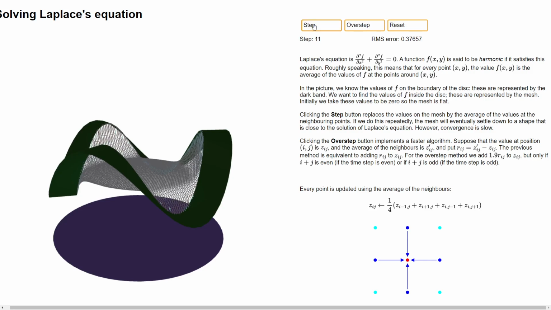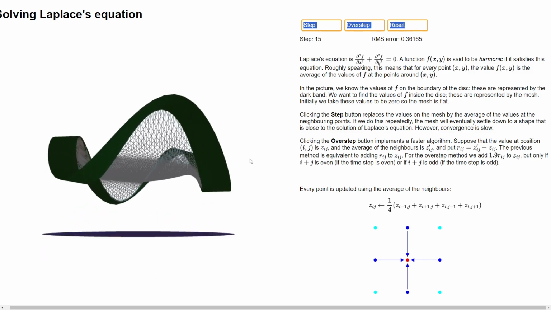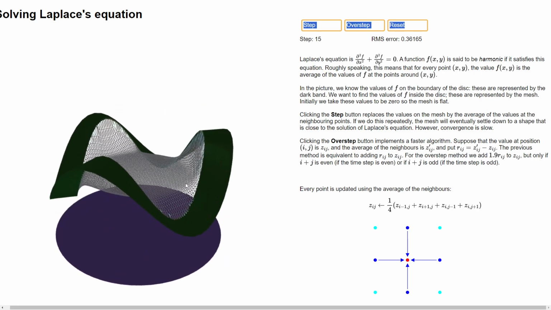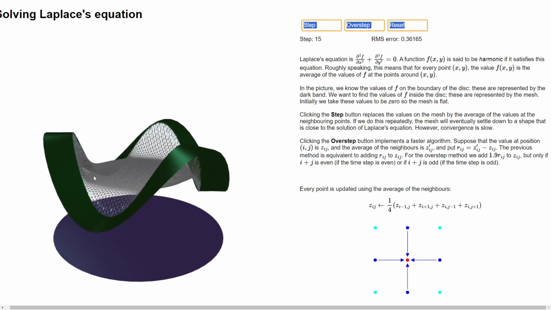So here we are. Every time we click the button, we replace each value by the average of its neighbours, and things start to get smoother, and it looks more like a nice curved surface, which could possibly represent a harmonic function. Down here we've got a little picture of what's going on. You've got the red point here, which we're updating.